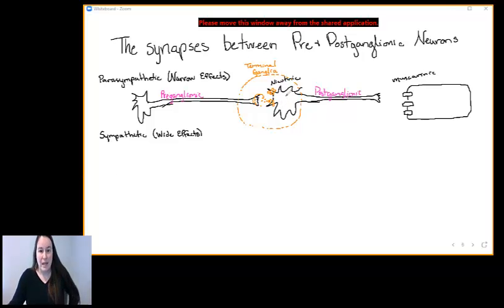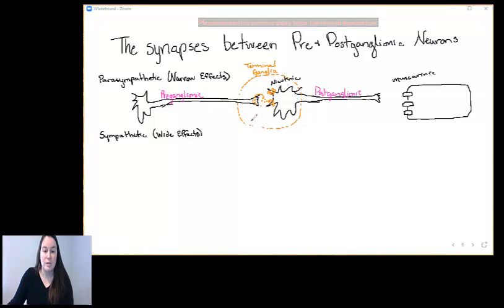This is the nicotinic receptor that you have been introduced to. Nicotinic receptor. This responds to acetylcholine. So we get acetylcholine being released to bind to that nicotinic receptor. Now, of course, there are other compounds like nicotine that could also bind to this receptor. That's going to create the action potential here in the parasympathetic system. The postganglionic neuron is carrying the action potential from the terminal ganglia out to the effector cell.